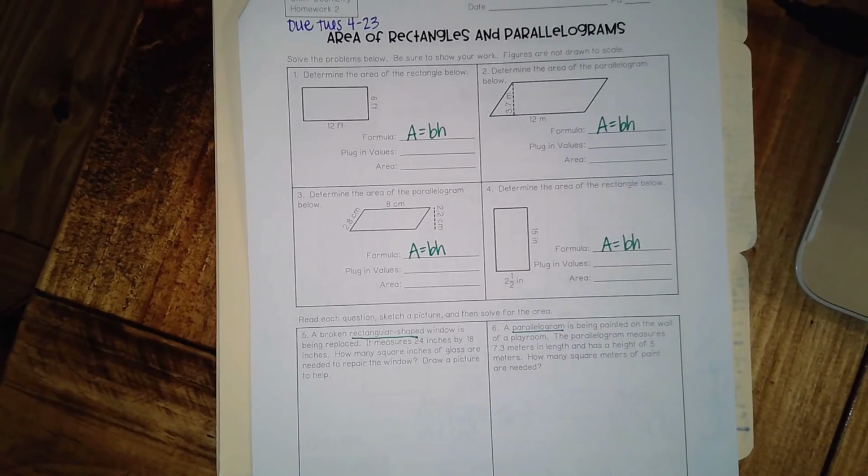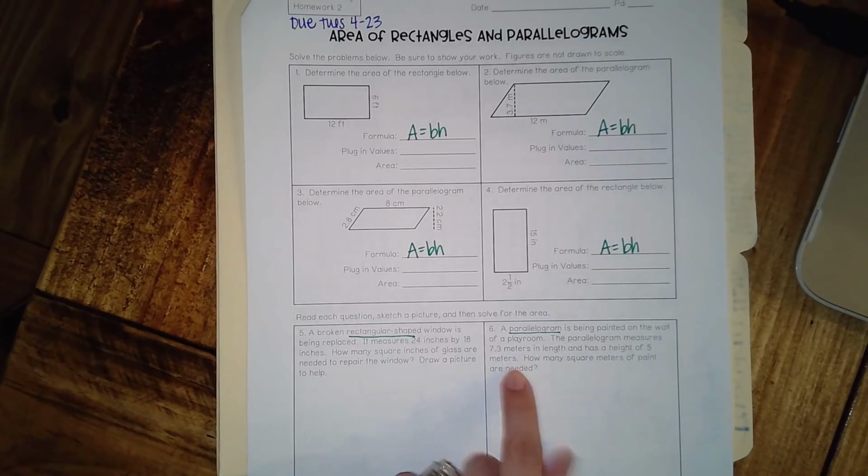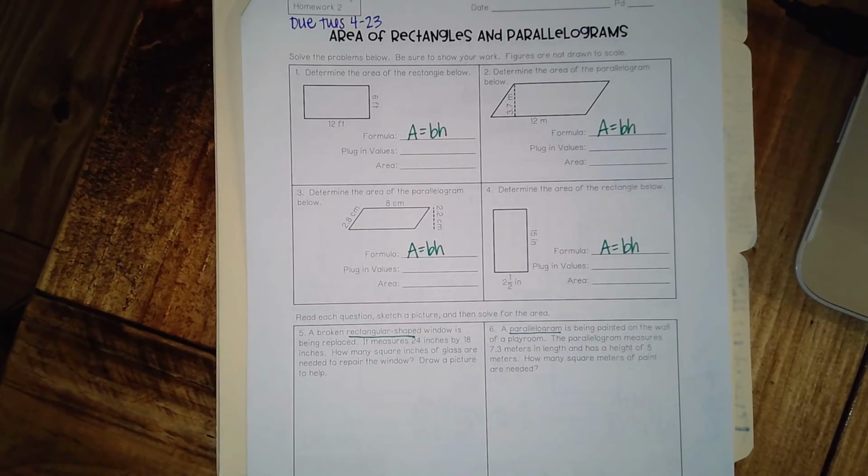Make sure when you're finished drawing and answering that you use square units for that. So if this is inches times inches, that would be inches squared. If this is meters times meters, that would be meters squared. So please don't forget to put units on your answers. These 6 questions are due when you come to class on Tuesday.